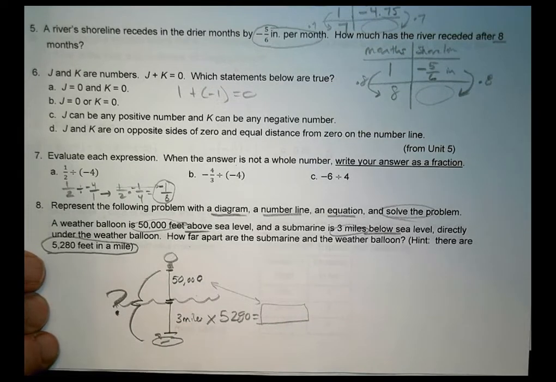So there's a little diagram there, drawing a picture of what that looks like. You can use a number line to show it. This is almost like a number line here. In that regard, you just do it in a different direction. And you can see I've started to make an equation there too. A lot of info there. You work that out. It's a great problem. See how you do.